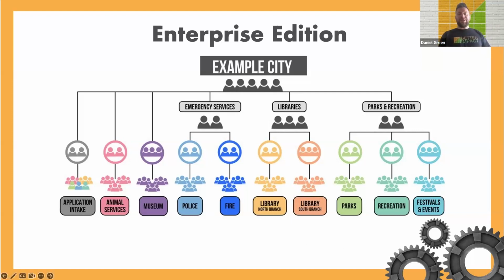I just wanted to point out at this stage, before we move on to the demo, that if you're feeling like this Enterprise Edition isn't the right version for you, and you feel more structured around the Standard Edition, then I definitely recommend sticking around still, as you learn all the awesome features that Volunteer Impact offers, as only some of the functionality I'll share will be focused on the Enterprise. And just to let you know, one version isn't better than the other. It's just which one best fits your needs and your organization.